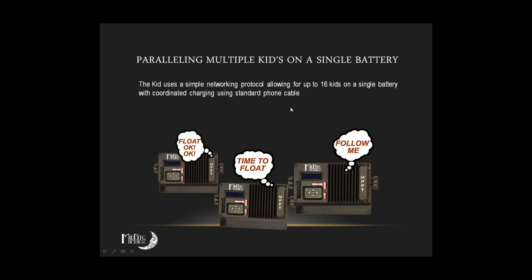Now the other one is sync mode, where you can actually get multiple charge controllers to talk with each other and change charging states at the same time, which is nice. They won't conflict. But again, if you're not going to be using multiple controllers, then that's really not an issue there.